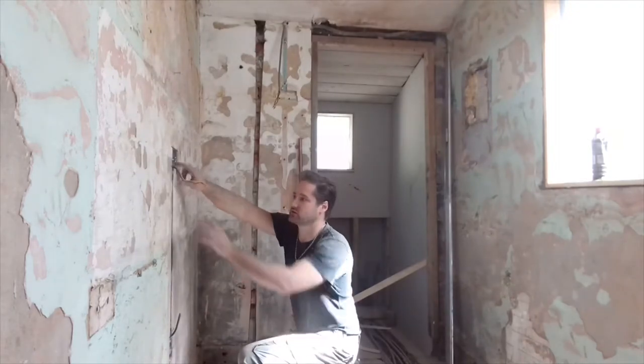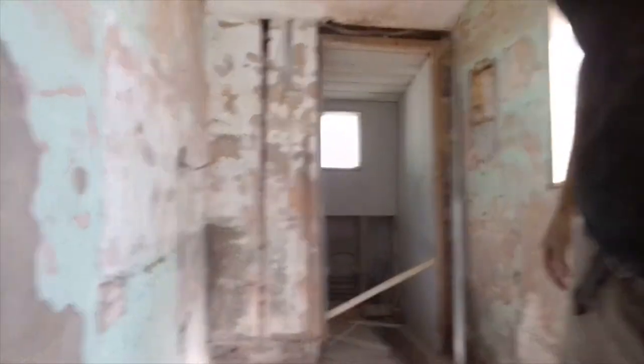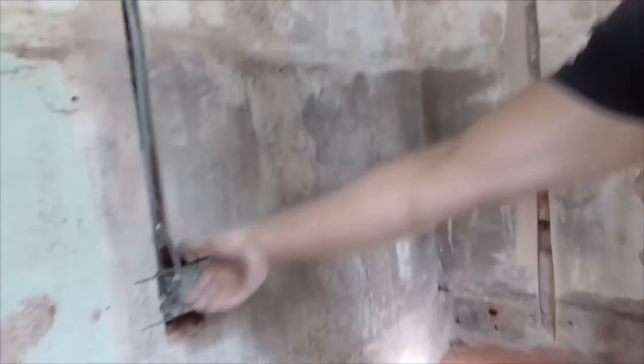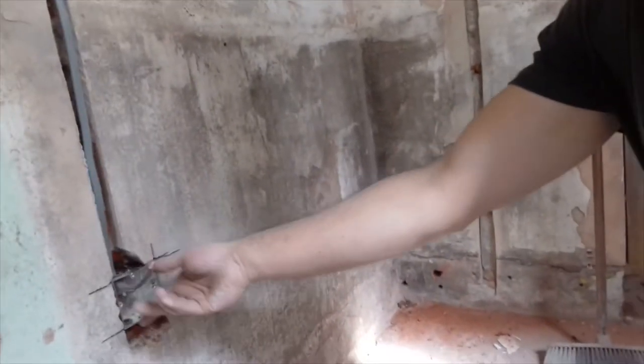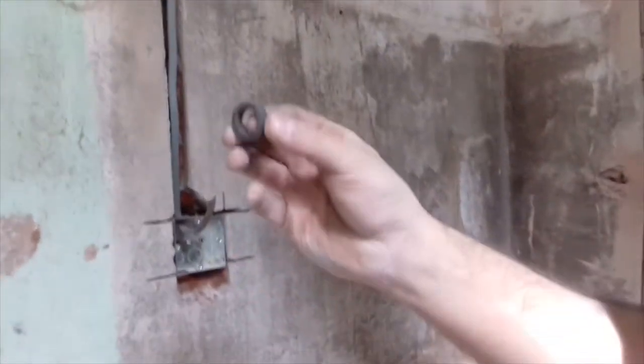Going to this top box, I've re-run one wire here. Just quickly show you so you've got an idea what I'm chatting about. One wire here, so this wire is going to go in the back of the socket. This wire is also going to go back of the socket, but I'm going to have that one up there, going to run down this channel, around here, through the grommet, which is, let's pop that out. That's a grommet.